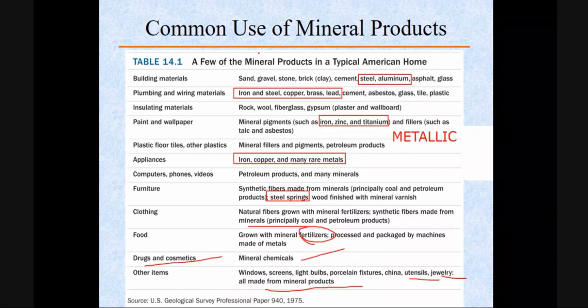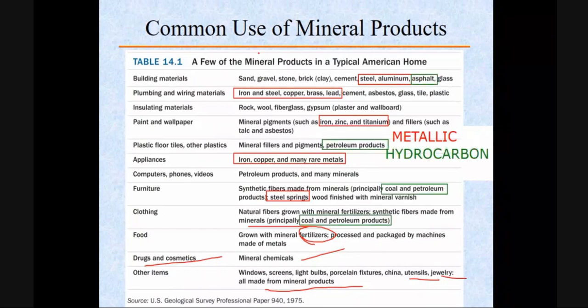So, of course, we will keep studying metallic and non-metallic. If you try to see these, what are the metallic ones? They are the products of the metallic minerals, like steel, for which you have to have iron, aluminum, bauxite, copper, copper ores like chalcopyrite, zinc and titanium: zinc, sphalerite, titanium, ilmenite, titanium sands. All these things are very important.